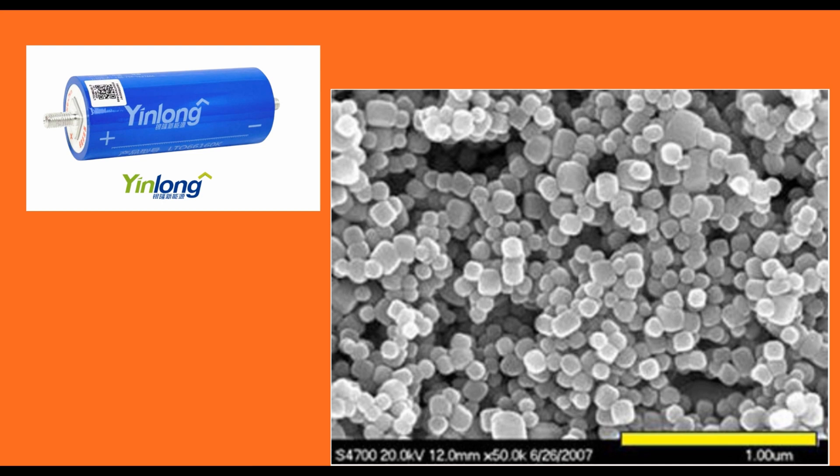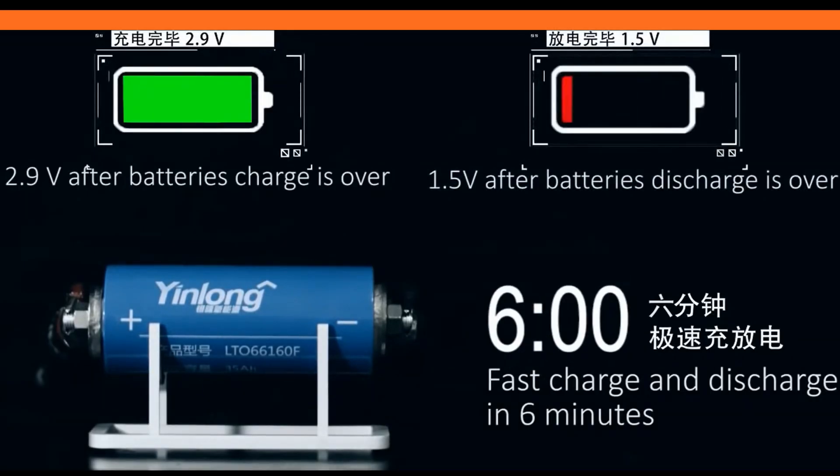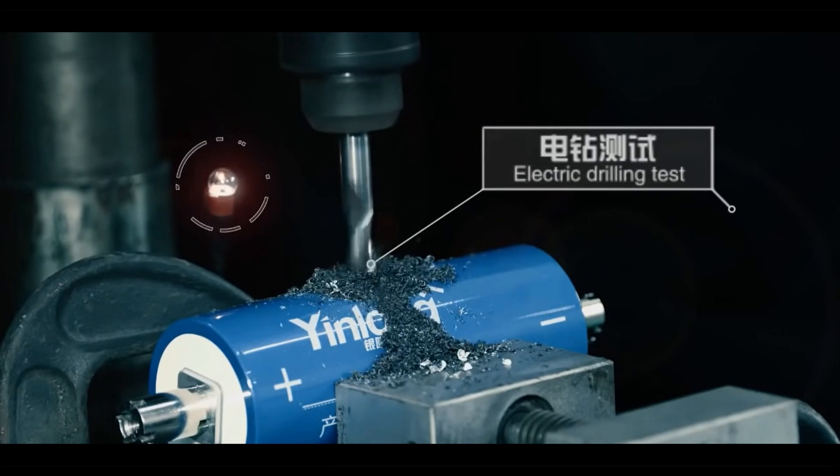Lithium Titanate technology is based on modified lithium-ion batteries. It employs additional lithium titanate nanocrystals on the surface of its anode instead of the conventional carbon used in normal lithium-ion batteries. This gives an anode surface area of 100 square meters per gram, which is significantly more compared to 3 square meters per gram achieved using conventional carbon material, allowing electrons to enter and leave the anode far more quickly. Because of this large surface area, recharging the LTO battery is also very quick, and it drastically increases the cell's general stability and safety.